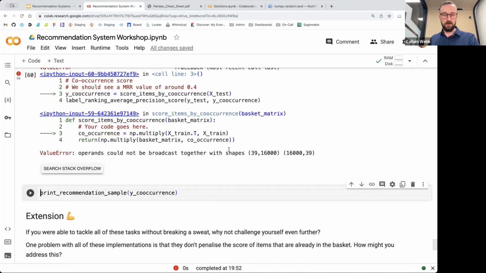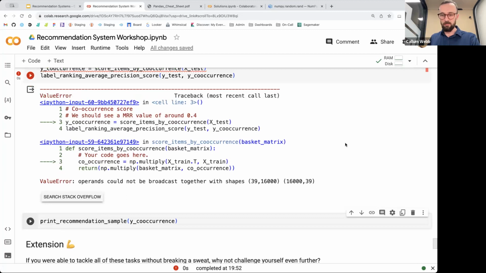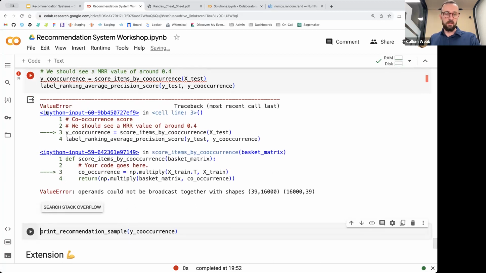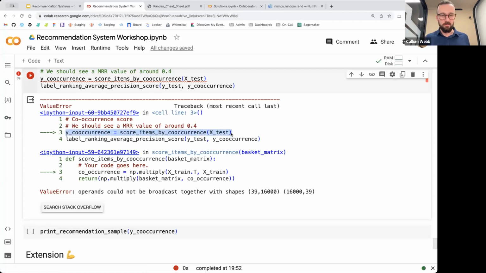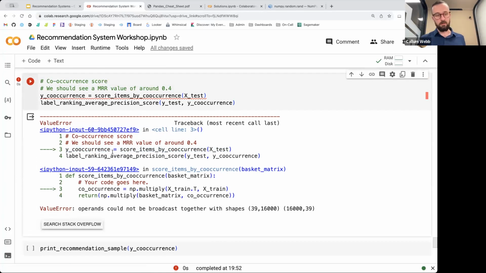Let's go through this error actually, because interpreting errors is a really useful skill. So it's a value error. That usually means there's some kind of mistake with how I'm putting incorrect values into functions. They don't make sense. And it's on this line where I'm calculating the co-occurrence. Where I'm scoring the items. So this is like a call stack of the sequence in which the error happened. So you can see this is the line that I ran here. And it called that, and then it went into this line, and it's pointing me to the line with the error. So this line is problematic.